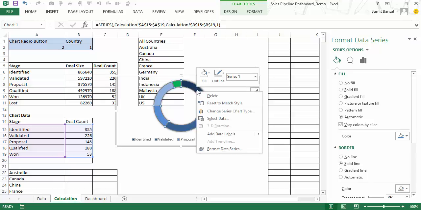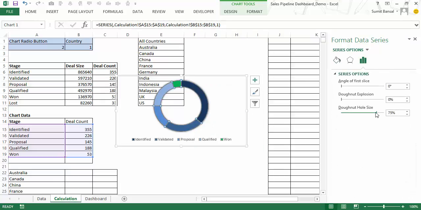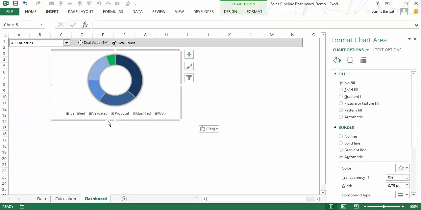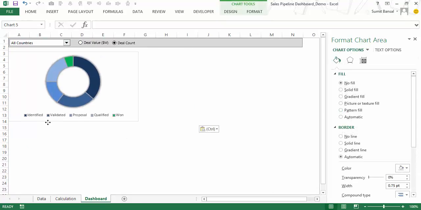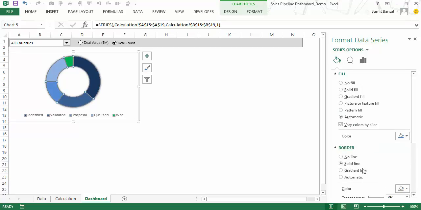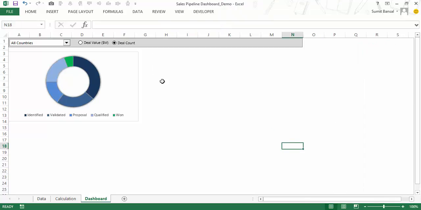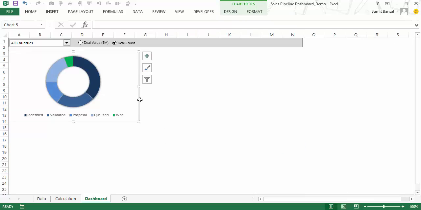So let me quickly do it, hole size, and I can make it maybe 60% would look good, and I can simply copy and paste it here. So I have this chart ready. Maybe I need to change the border width a little, so I would make it say 0.5. This looks better, and I can remove the border as well.